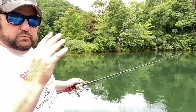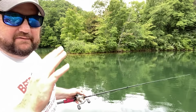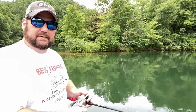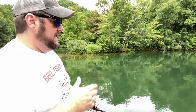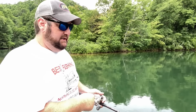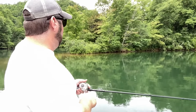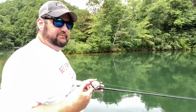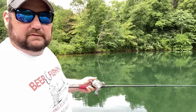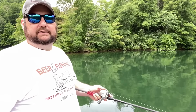And what's great about that is you can adjust those hops as the fish want. They may want just one or two tiny vibrations of that blade. They may want it ripped off the bottom. But that pretty much does it. With a 2-ounce weight, I'm fishing a 20 to 25 foot ledge right here. The creek channel runs around, but I have caught a ton of fish in this area. And like I've said, that is really the simplest way to do this.